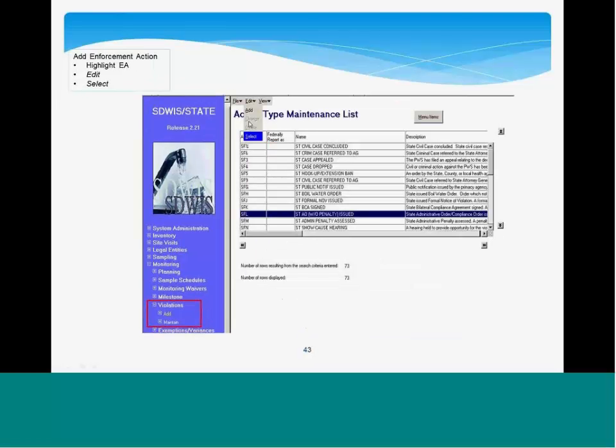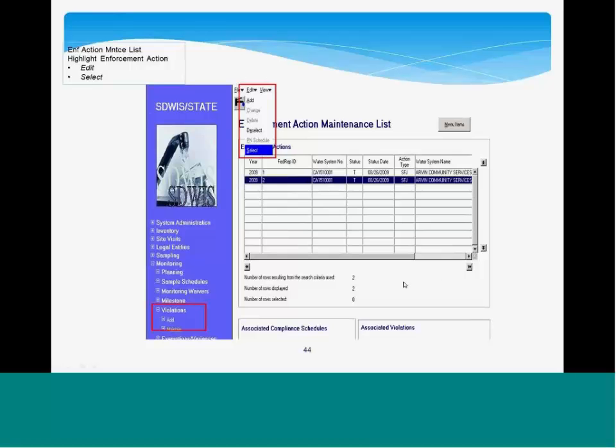And these are the different action types. So in this case, they're selecting an SFL. So you would highlight it and go Edit Select. And so it shows you your enforcement action type.